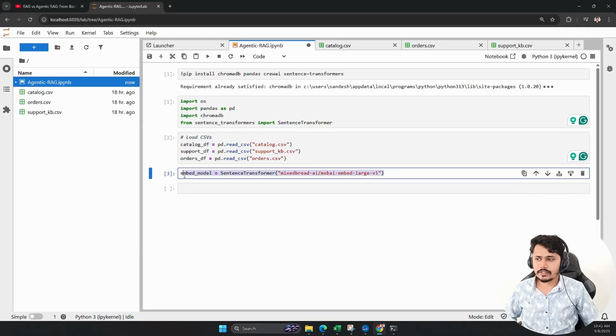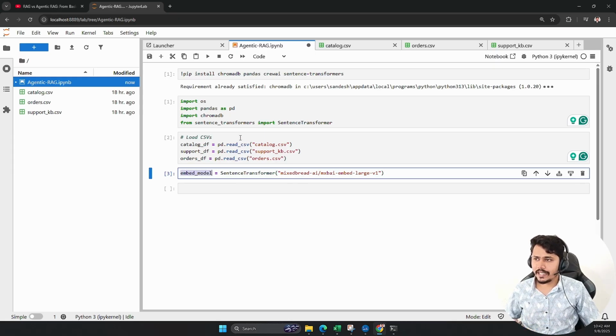The model size is close to 650 MB, I believe, which will take a decent amount of time, maybe 3 to 5 minutes for you, based on your internet speed. And you don't need to sign into any website to load this model. SentenceTransformer will take care of loading it from the Hugging Face website. And now we have the embedding model available.